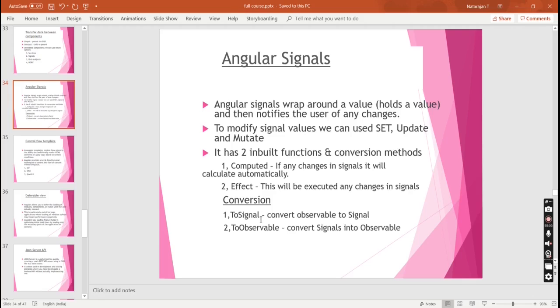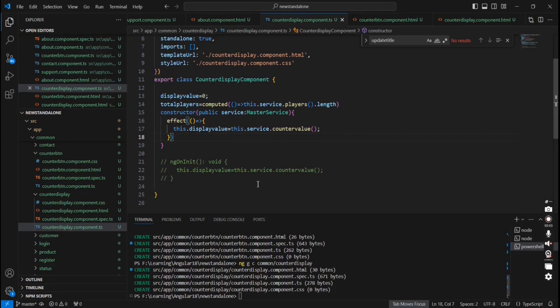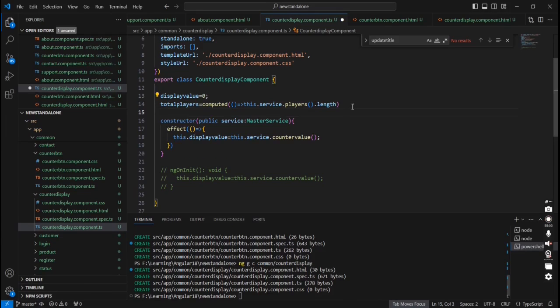Okay. Finally, this conversions to signals and observable. Maybe that also we can just try. So what I'm going to do, let me declare one variable, total player. So this is actually an observable variable, okay? So currently we have this signal.